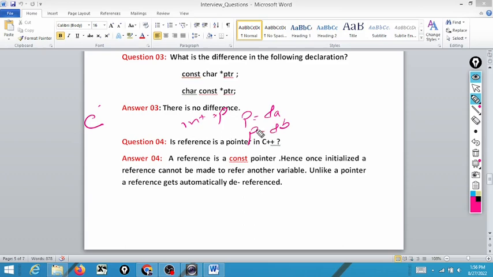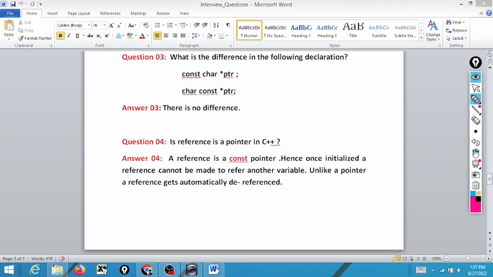But if we talk about references, if I write int &k = i here, what is k? k is a reference to i. Once it starts referring to i, I cannot write &k = a. This is a compile error. So what is a reference? A reference is a constant pointer. Hence once initialized, a reference cannot be made to refer to another variable.